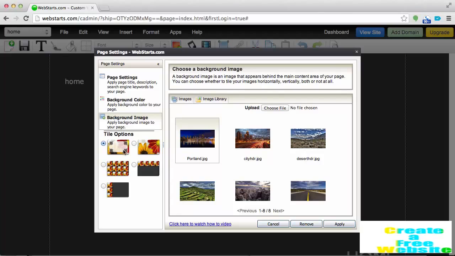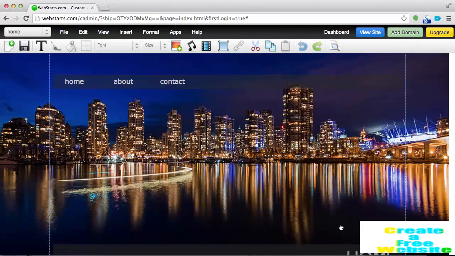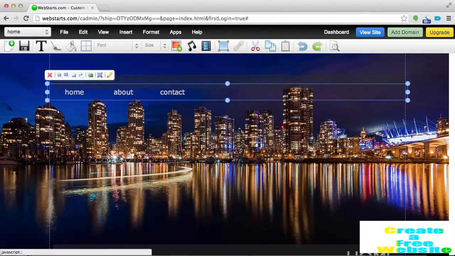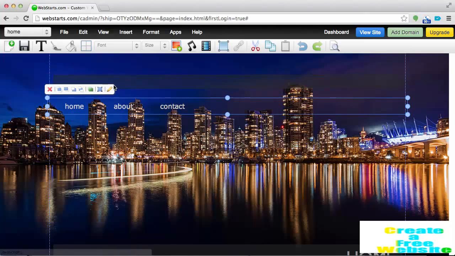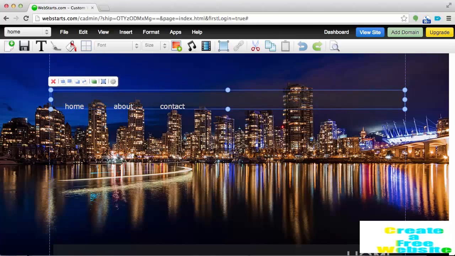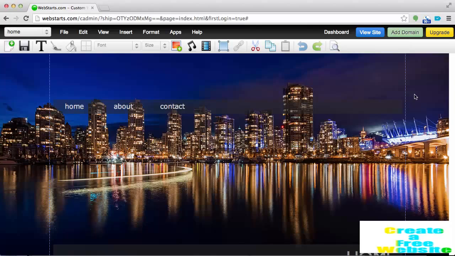Now, with the full screen background image option right here selected, and with the Portland background selected, I click Apply, and you can see that the backdrop is applied to my entire website, or the image is applied as the background to my website. The next thing that I did was I just moved this menu down a little bit, and I did that by holding Shift and pressing down with the arrow key, and I created a little bit of space by hitting that about 5 times. And then I clicked on this box that's behind my menu, and I did the same thing, 1, 2, 3, 4, 5, I guess it was 6 times. I moved it down just like that.